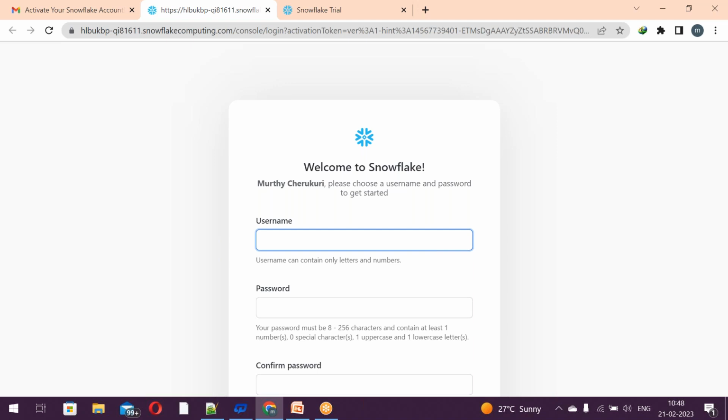Here you need to select the username and your password.